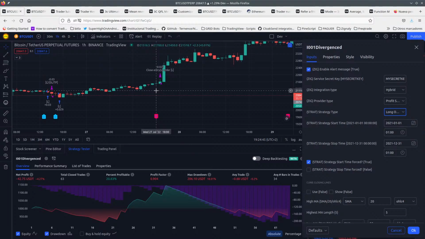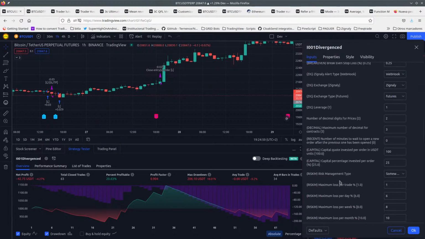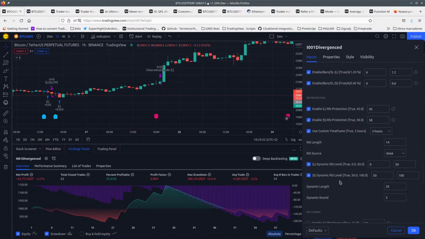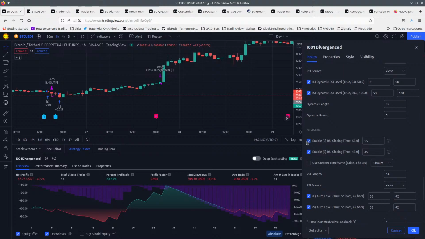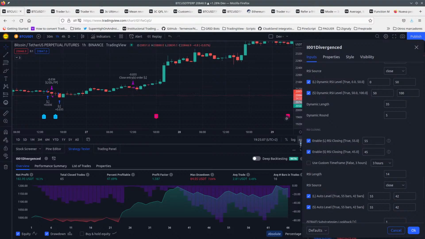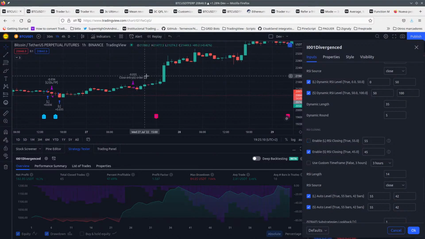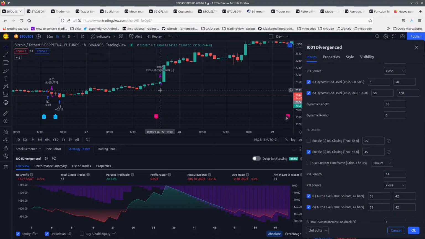I don't think so, but... And so if you enable RSI closing, it closes before this level. That's right. And when you remove it, it closes here, but now we know the reason. The reason is that here there is a short position.